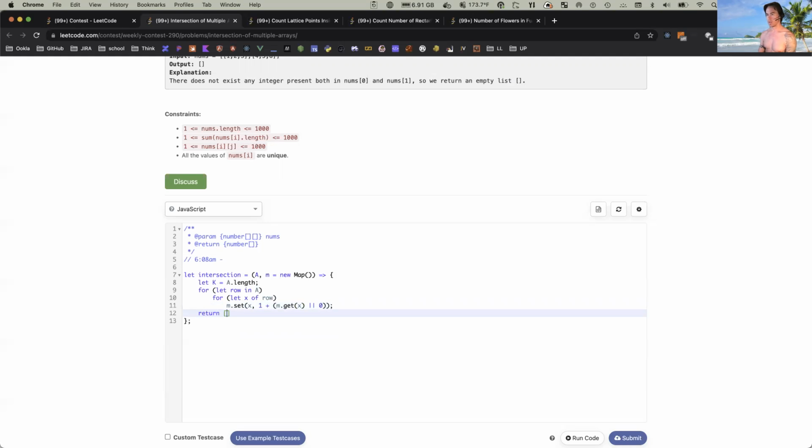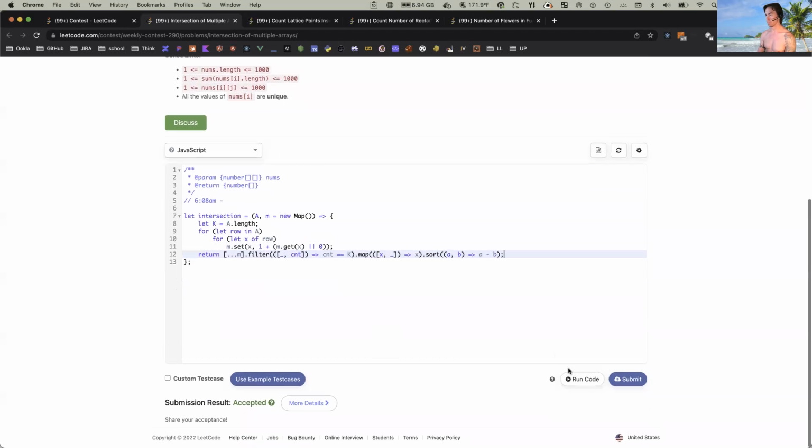And then return m dot filter, count, where the count is equal to k dot map x dot sort, to be sorted in ascending order.